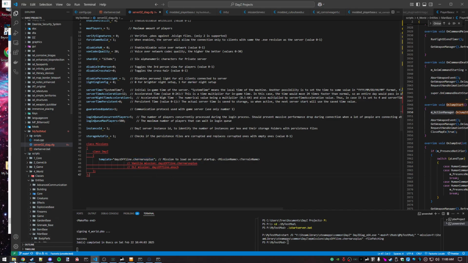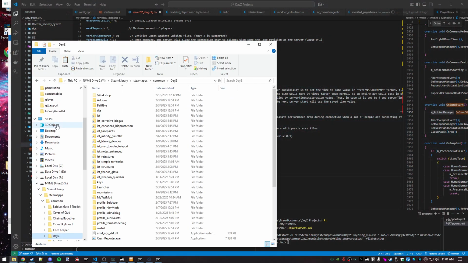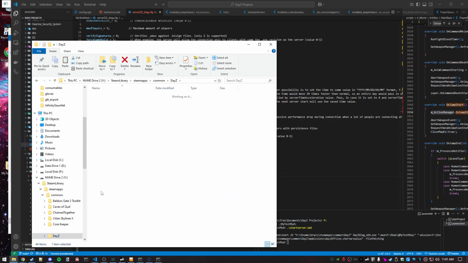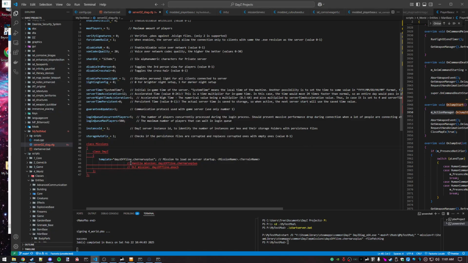And the mission name is whatever this folder's name is inside of your MPMissions folder. So if you named it Boogaloo Chernarus, you would need to take this name and put it there, basically. Okay.